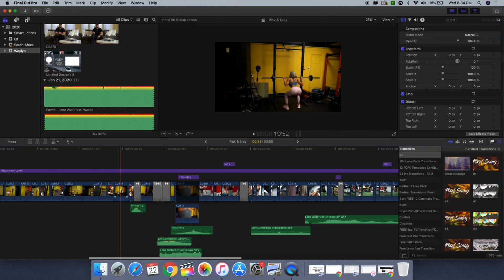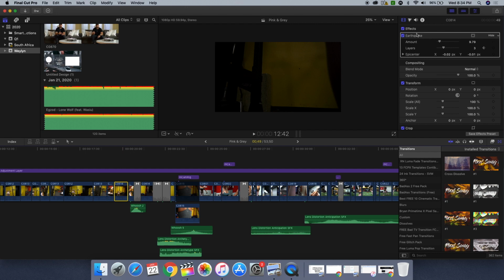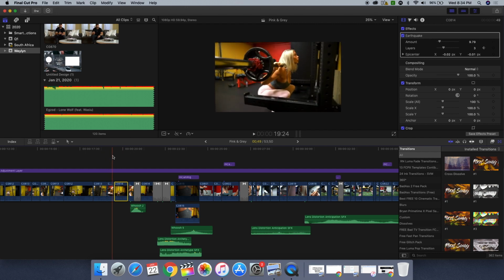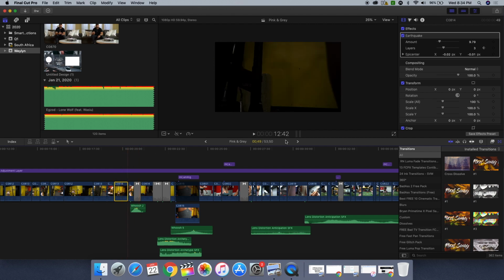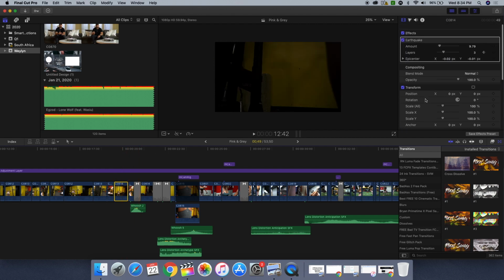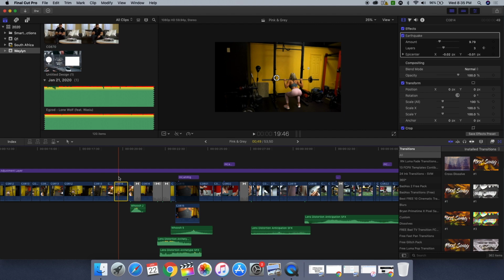So after squats, you'll see there, it's shaking a little bit. I think I put an earthquake effect on this. Trying to mix it up a little bit. A lot of these shots I run and stabilize, so you don't want everything too smooth. So you'll see there, I put that earthquake effect, and it's nothing dramatic. It's just a little bit to give a little bit of camera movement there for us.